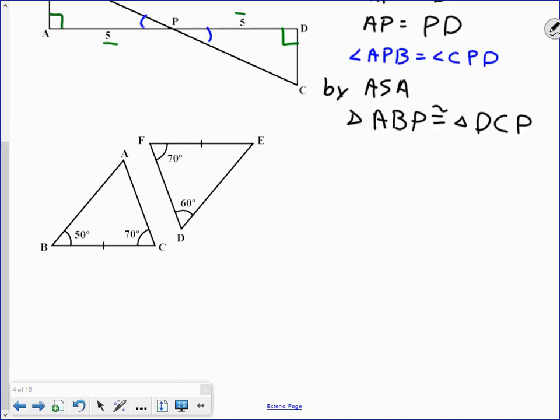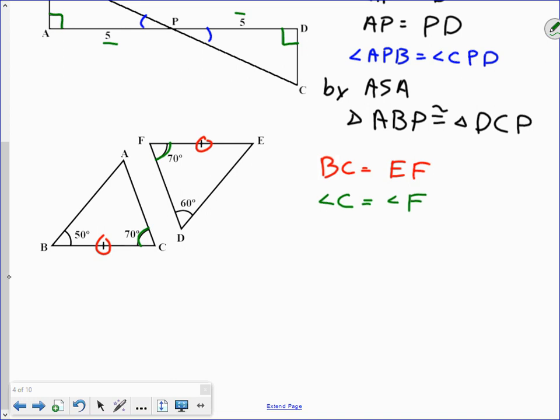All right. Our third example here, let's see. We've got two triangles ABC and DEF. They give us the lengths of one side between our two triangles, here and here. So we know that BC is equal to EF right away. And they give us the sizes of two angles in each triangle. But we can see that angle F is equal to angle C, clearly. That's here and here. So angle C is equal to angle F.